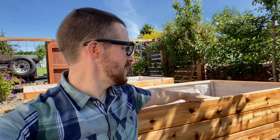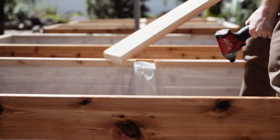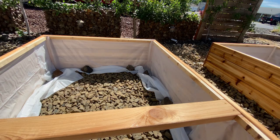Second thing is, yesterday I did stain the center support 2x4s. I really shouldn't have done that. I don't know why I did. It's totally a brain fart on my part. So this morning, I bit the bullet, and I'm replacing all of the 2x4 center supports with some untreated wood. So these are gonna be really safe. They look really nice, and they're gonna last forever.